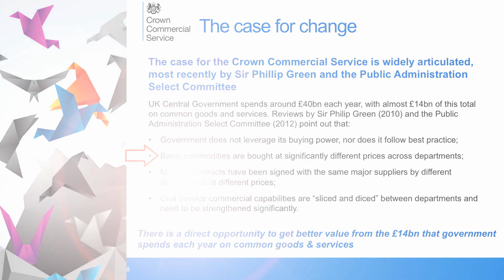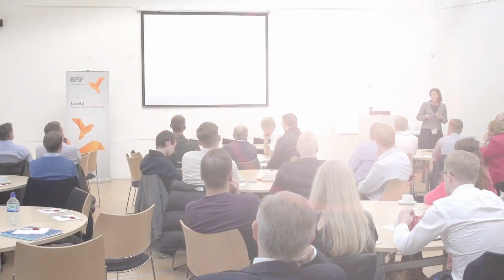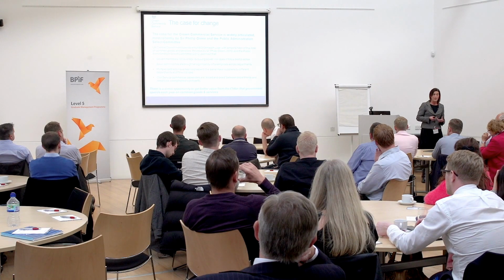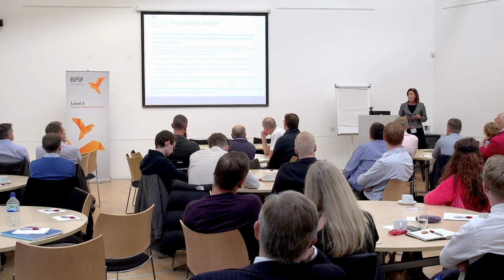Box of paper, anywhere between £8 and £78 a box. Massive discrepancy. The interesting thing though, I think, was the fact that multiple contracts were signed with the same suppliers with different terms and conditions, different pricing, again for the same products and services. We weren't able to really get a handle in terms of what we were spending, how we were spending it. MI was non-existent or shockingly bad at the time of the report, so it was really difficult to be able to actually decide whether we were getting value for money. So this is where the role of Crown Commercial Services came into the fore.